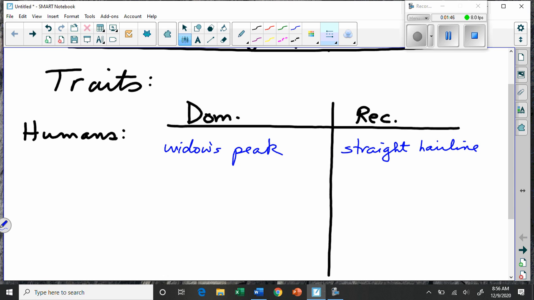So you can notice this on people. Another interesting one is almond-shaped eyes, which is pretty much the normal shape that we consider eyes to be. But some people have more rounded eyes, and rounded eyes are a recessive trait. Recessive traits, you would think, would not show up as much because they can only be expressed in very limited situations, right? So typically the dominant traits tend to be the ones we see most often.